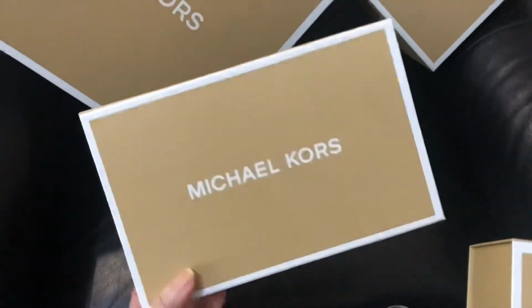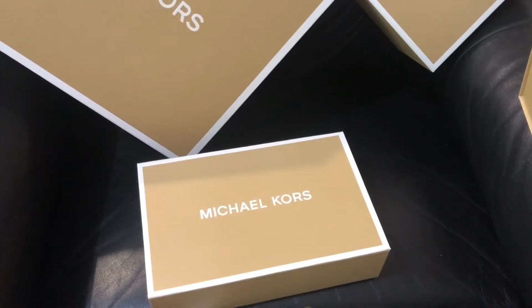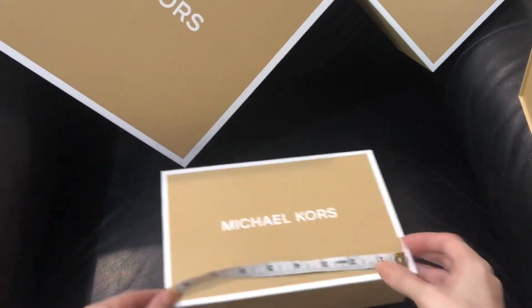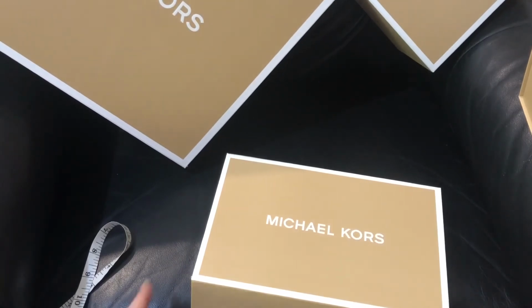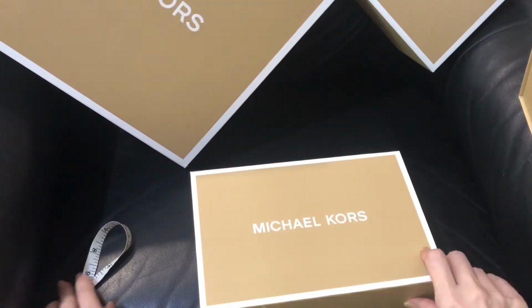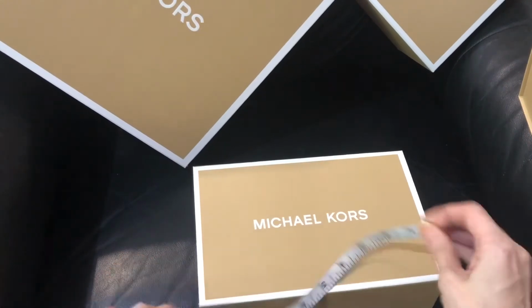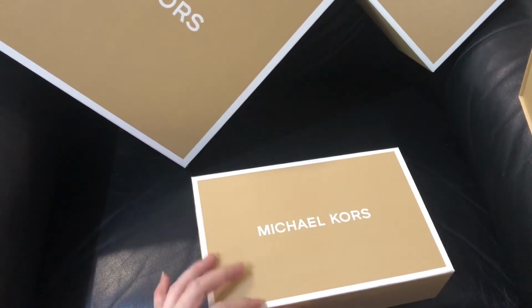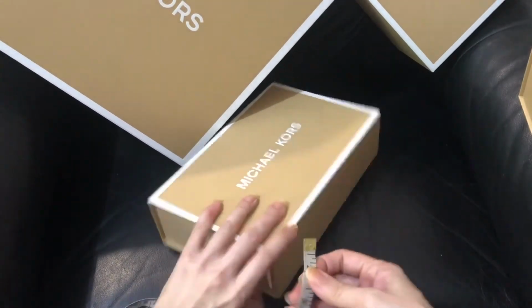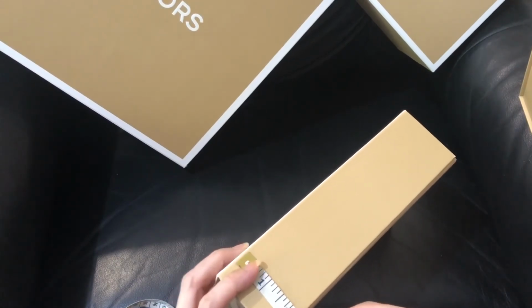This is maybe the small size. So length is 9 inches. Height is 6.75 inches. And the width is 2.4 inches.